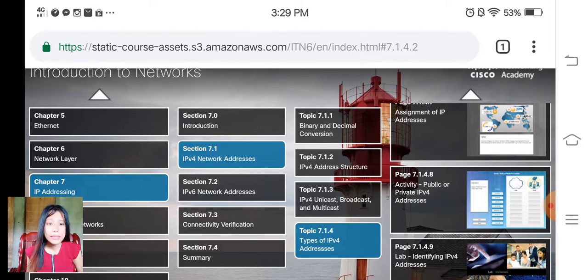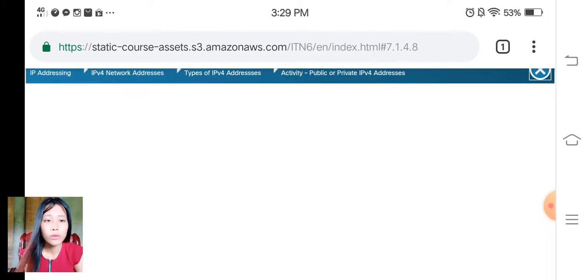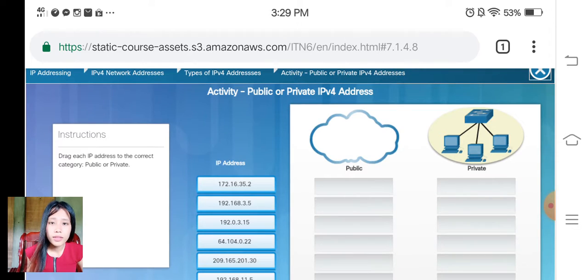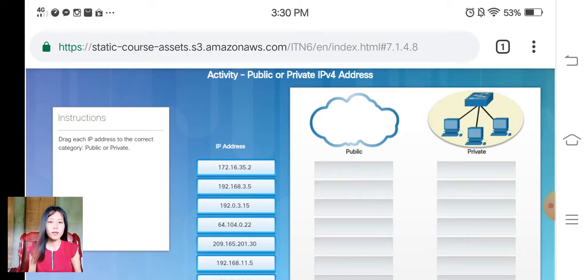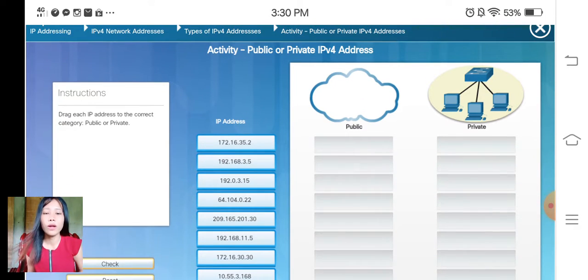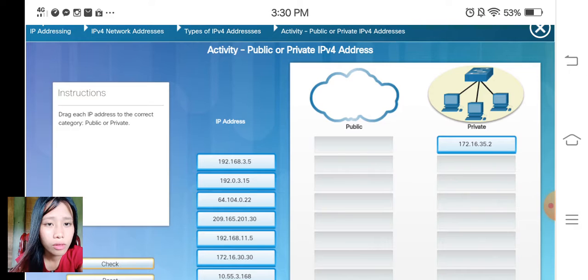So another activity is in page 7148 entitled Public or Private IPv4 Address. In this activity, drag each IP address to the correct category, public or private. So I'm going to pick if that IP address is public or private. This is private.